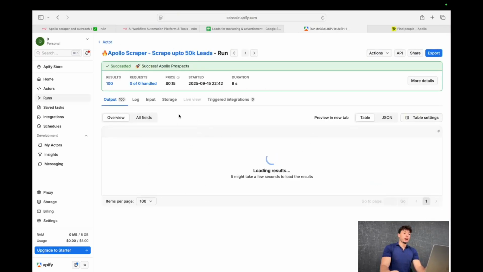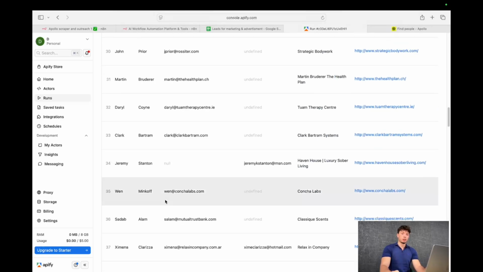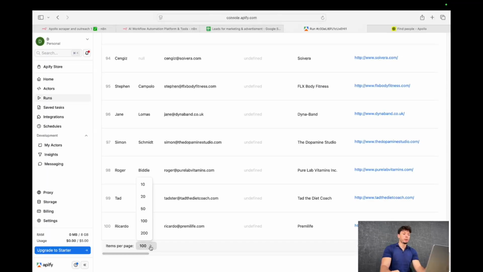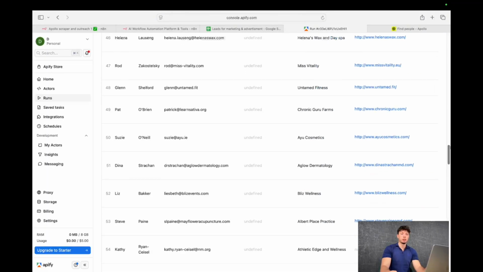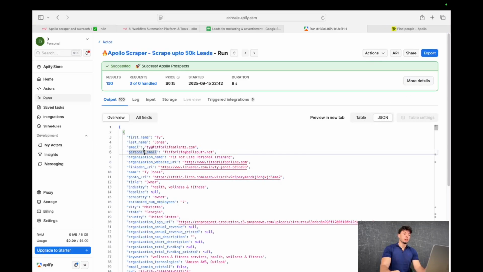After you have gotten these results, this page has popped up. Come back to the end of this and set items per page to 100, so you get the whole results. Then go to JSON and copy this whole JSON.